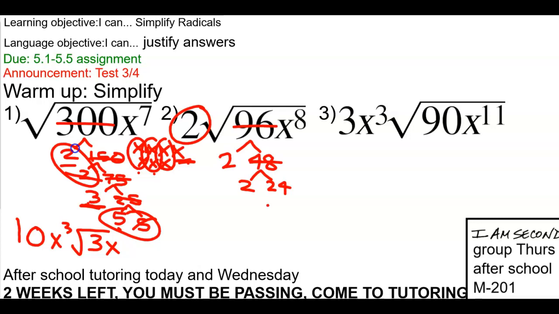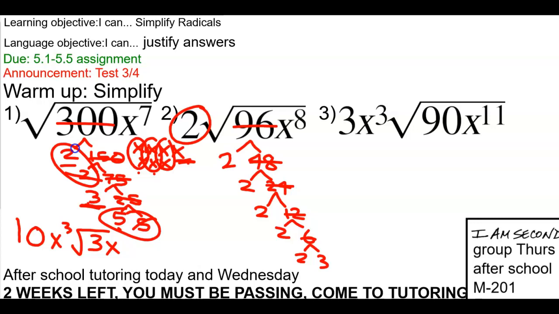All right, 2 times 12. And then 12 is even, once again, so 2 times 6. Oh my gosh, and 6 is even. That's 2 times 3. Okay, so you bring it all the way down. Yes. Okay, now, we circle all our pairs, right? Have a pair of what?